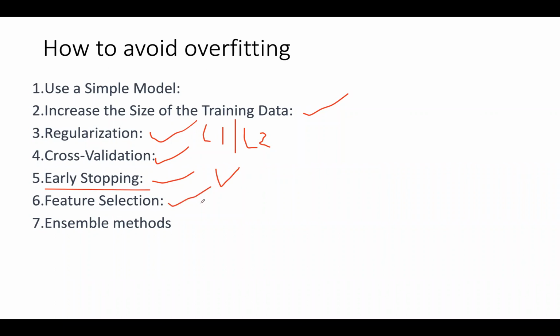Feature selection here means you're removing irrelevant or redundant features. For example, you perform correlation analysis and remove those irrelevant features, or you use maybe a p-value, and those that don't meet that threshold, you can remove from the training data. We have different ways of doing that. We can use forward or backward stepwise selection methods. And lastly, we can also use ensemble methods like bagging and boosting. For example, random forests can help reduce overfitting by aggregating the predictions of multiple models.